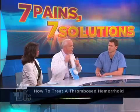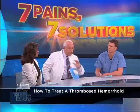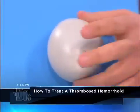Remember, there's a blood clot in a hemorrhoid, and that's why it hurts. Have you had those zits that are so painful and you just have to let the pressure out? A hemorrhoid works similarly — this is a sort of symbol of a hemorrhoid, not this big, but the principle is the same.